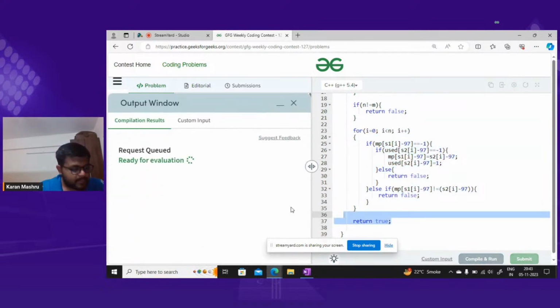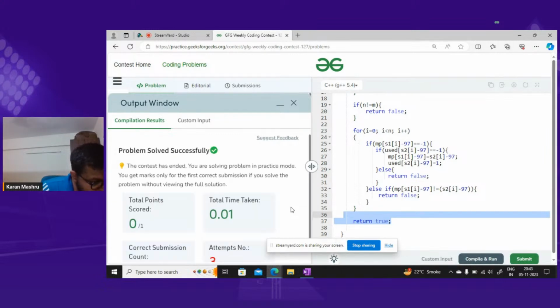Okay, so is the second question clear? Is the second question clear?